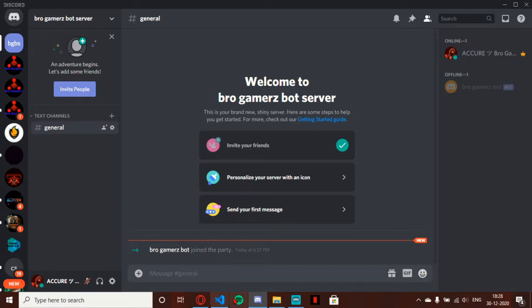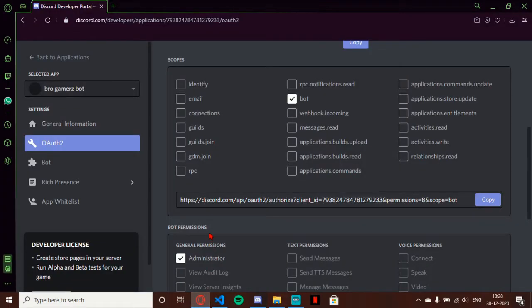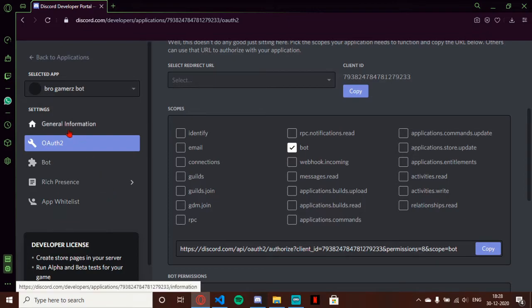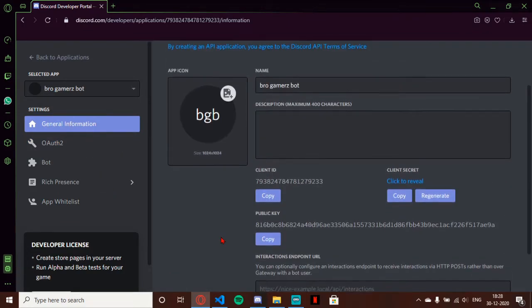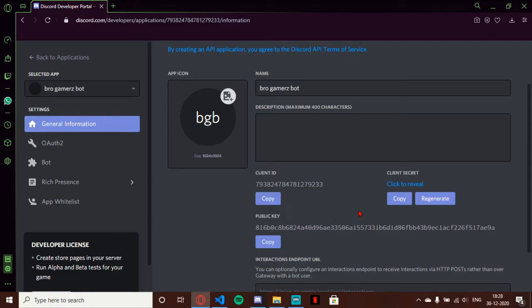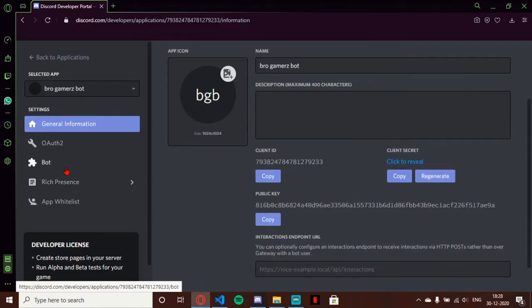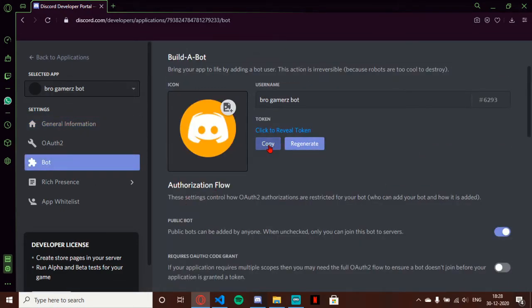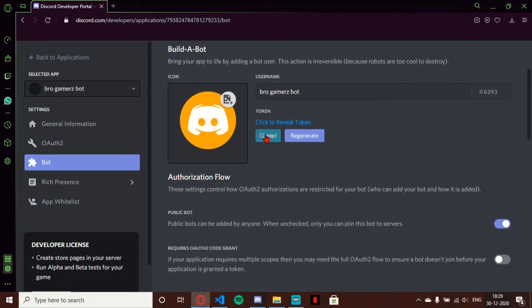So we have to go back to the web browser and get your bot's token. It's in the bot tab. Just copy it. This token, you should not share with anyone. This token is used for running a bot. You should only share it with your organization or someone you trust. So you just copy the token. For now, we'll just reveal it. You can play with my bot. I'll regenerate it later.